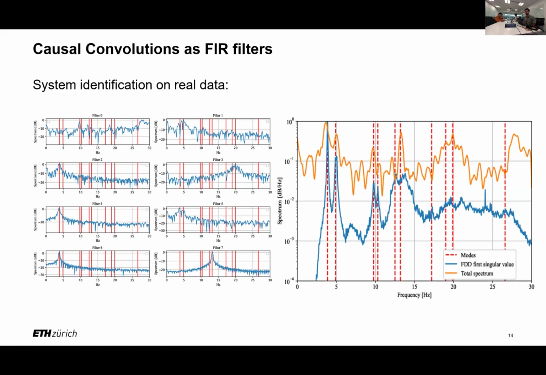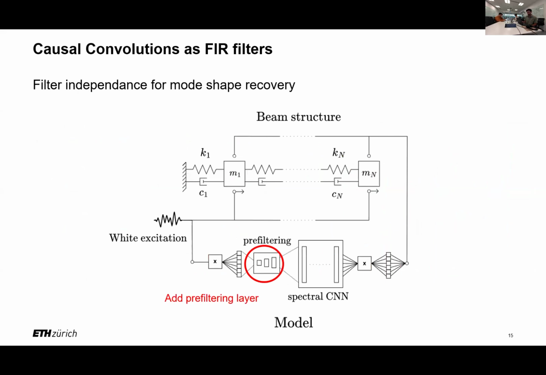Of course, our method doesn't replace FDD. From a computational perspective, training a neural network is much more intensive than just performing a fast Fourier transform. But it's more to show that the complex operations that are performed inside a neural network, if you try to break them down and interpret them, you can find similarities with traditional methods that are used in SHM. Now, one more thing.